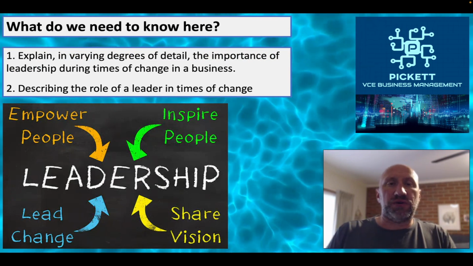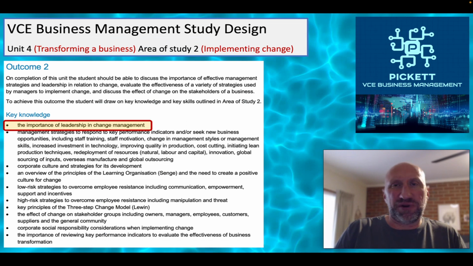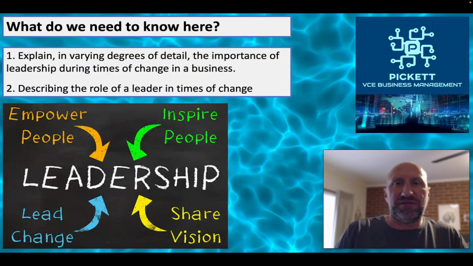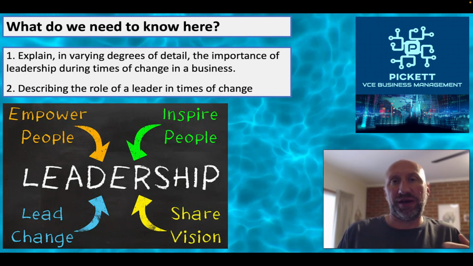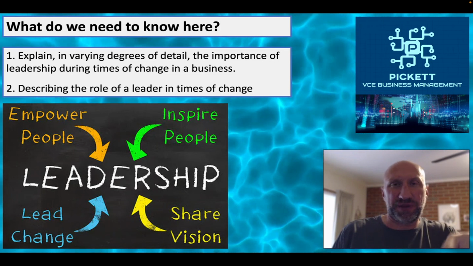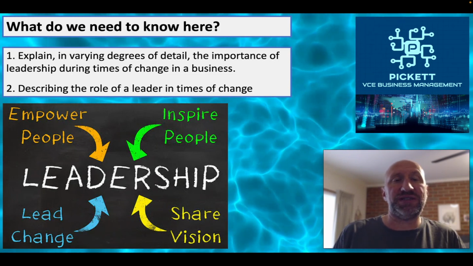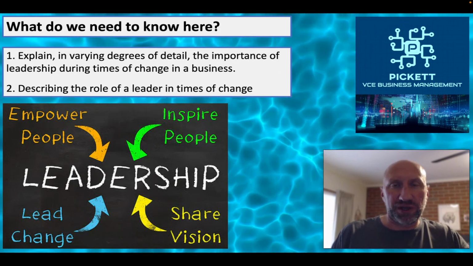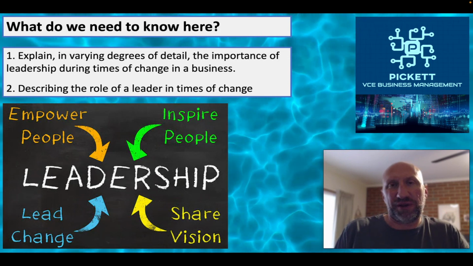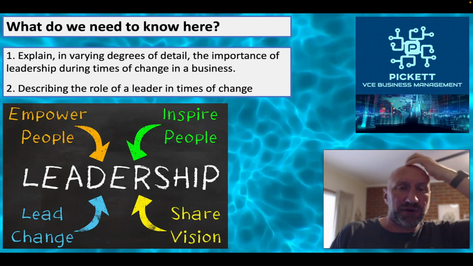So what do you need to know for this one? If you go back to that key knowledge dot point, it's pretty vague. It doesn't give us a script, doesn't really tell us much. So all I've done here is look at all the questions I'm aware of that I've ever seen on this particular key knowledge dot point. This one has been in the last few study designs as well, so we've seen some questions on this. I'm basing this content on the questions that I've seen previously, so I think we're probably going to cover, hopefully, every eventuality that you might see in terms of questions.